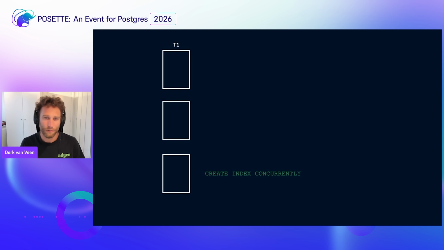But what I can do is create the indexes concurrently. And I start at the oldest partition and then I work my way up all the way to the top. And only when all the indexes are in place on the partitions, I add the index as well to the parent. So I enforce all the new children also to have this index. But that's also a problem, because if I want to drop this index now, I have no way of dropping this index easily. I cannot drop concurrently from the children, and I can also not drop concurrently from the parent, because it's a parent table, it's not allowed. So dropping indexes from a partition table can be really hard. So be aware of what you are doing.